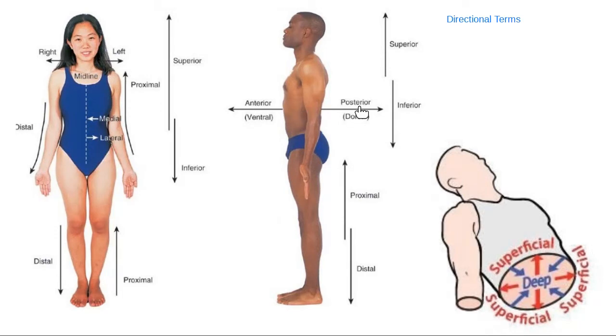Anterior and posterior. When I am talking about a structure where one of them is very obviously in the front and one of them is very obviously more toward the back, I can use the terms anterior and posterior. So the best way to learn these things is to do some examples together.